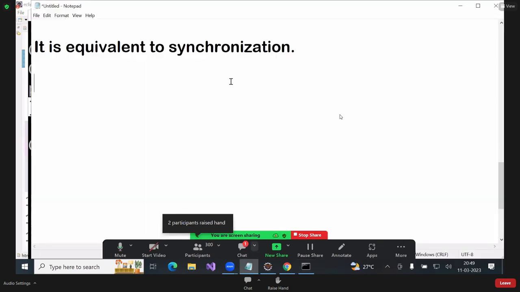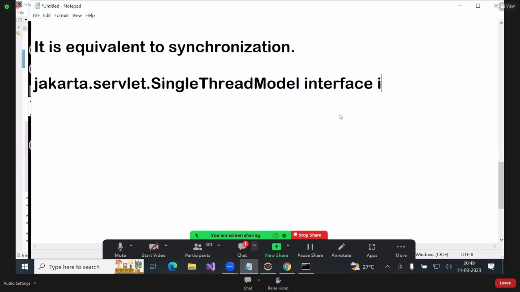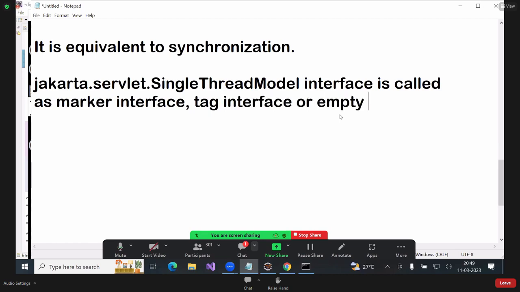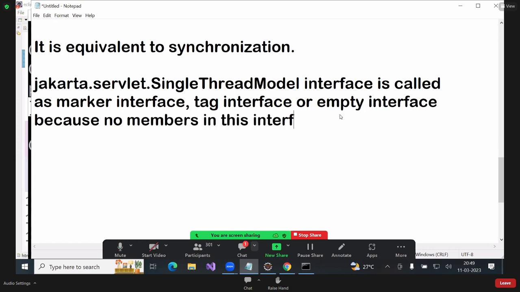So write it: the jakarta.servlet.SingleThreadModel interface is called a marker interface, tag interface, or empty interface, because there are no members in this interface.